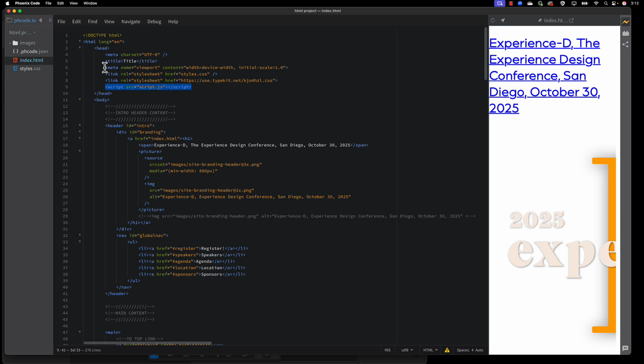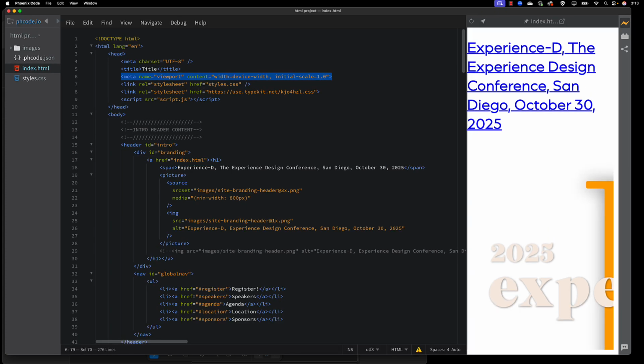In the meantime, what we want to take a look at is this part that says viewport. Let's blow it up a little bit more. This part is what's going to make it responsive on mobile devices. This is required. If you don't have this particular line, Google will penalize your website and rankings.